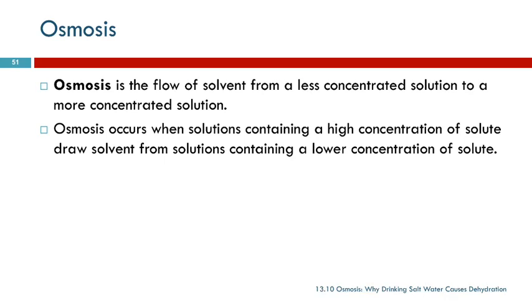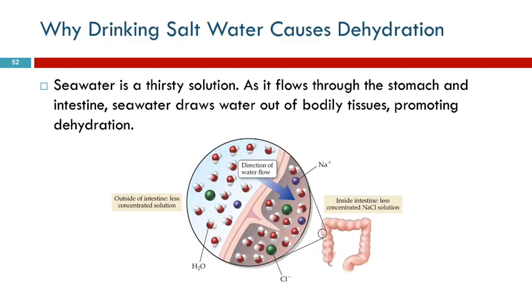And so here you've got one solution that's concentrated and one solution that's less concentrated. It's a little bit like Robin Hood, you know, rob from the rich and give to the poor. And so he's trying to make them both the same concentration. That's what osmosis is trying to do. So how does this happen?